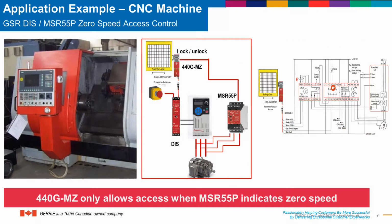For applications, as I discussed before, if the risk assessment determines that a solenoid locking system is required in order to keep workers out of the hazardous area of the machine, the MZ is a really good option, especially for heavier door applications.